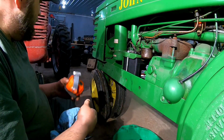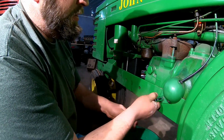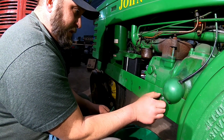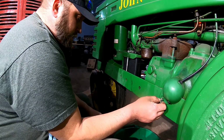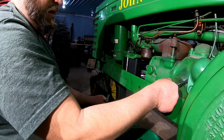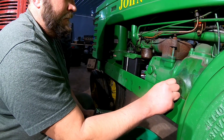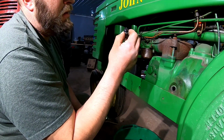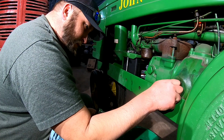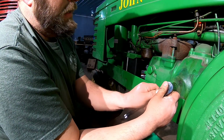while we're waiting for confirmation on the fuel there, we want to go ahead and check these spark plugs to make sure these cylinders aren't full of water. And we're going to go ahead and drop the oil on it now, because I was going to wait to test fire it first, but we're going to go ahead and do it right now. No fuel in that cylinder, it's completely dry. So that's a good sign. But I'll check the other side as well.